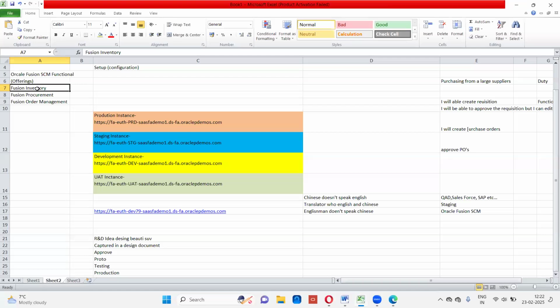So one can choose. Based on their study, Oracle has implemented applications for so many customers, and based on the nature of that particular duty, that role, they have created roles. So in Oracle, we have standard roles, and we can also create a custom role based on your business requirement. Does that answer your question? Actually, I just wanted to know if there is any way to assign this offering in Fusion.